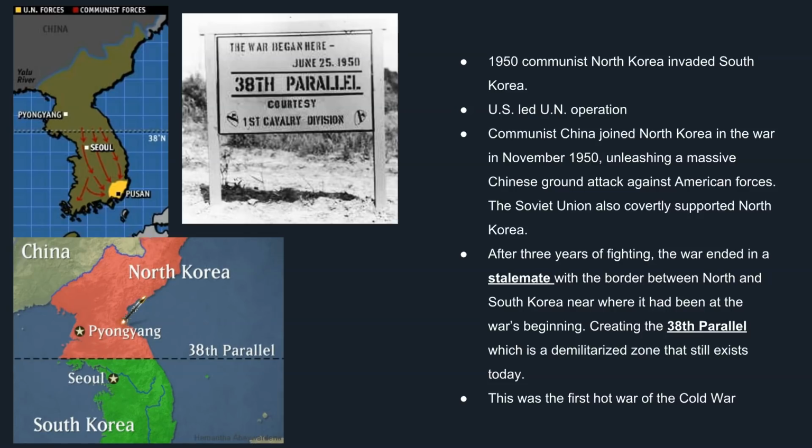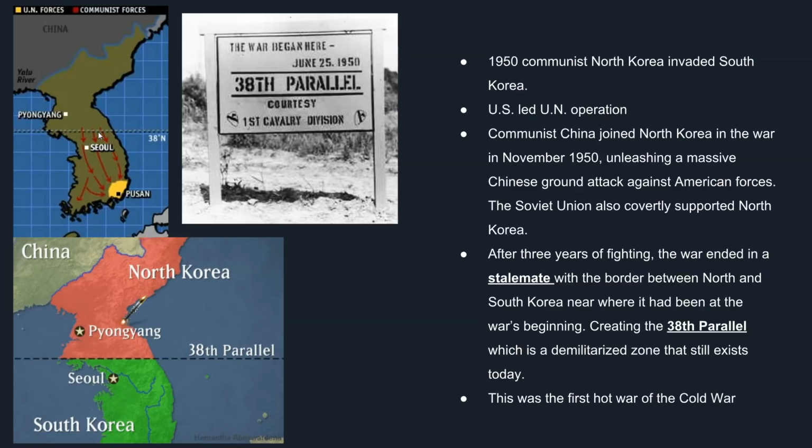And this is another example of containment, except this time it's billed as a UN operation. It gets a little bit dicey when we push back out and get really close to China, and China eventually becomes paranoid that we're going to invade China. They cross over into Korea and attack us, and they push us way back beyond the 38th parallel. But eventually we settle on the 38th parallel here, that cuts Korea in half. And this is the stalemate. After 3 years of fighting, nobody gains any land, nobody loses any land, and this border exists even today. It's still the same division.